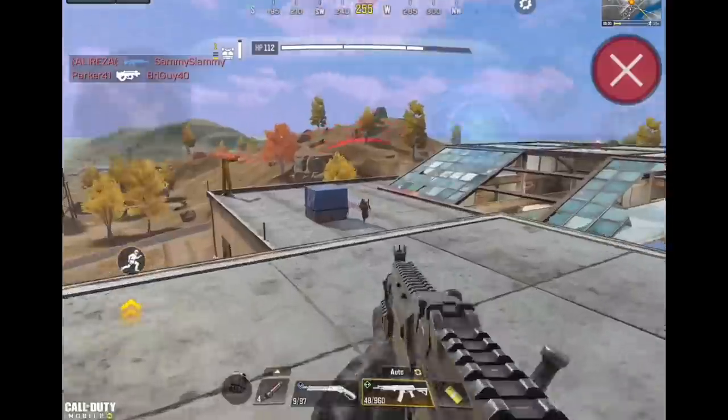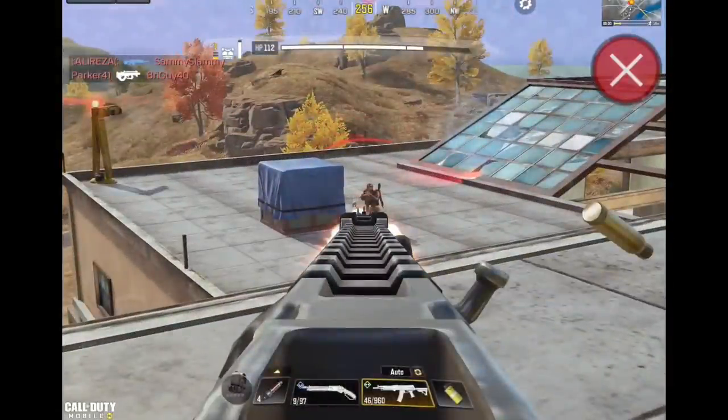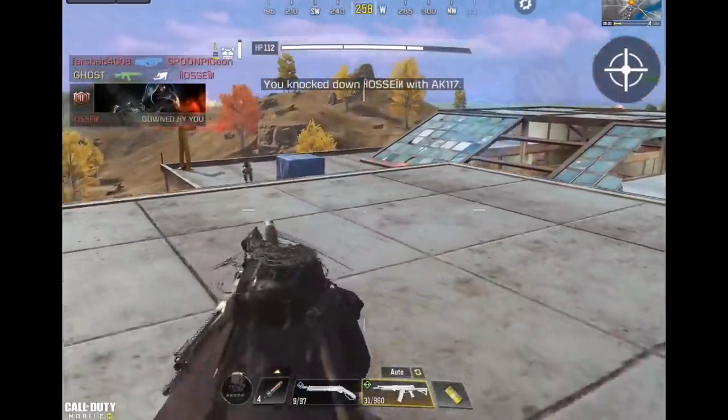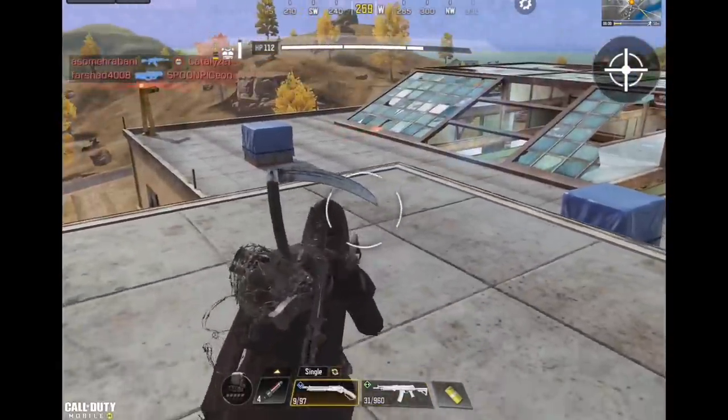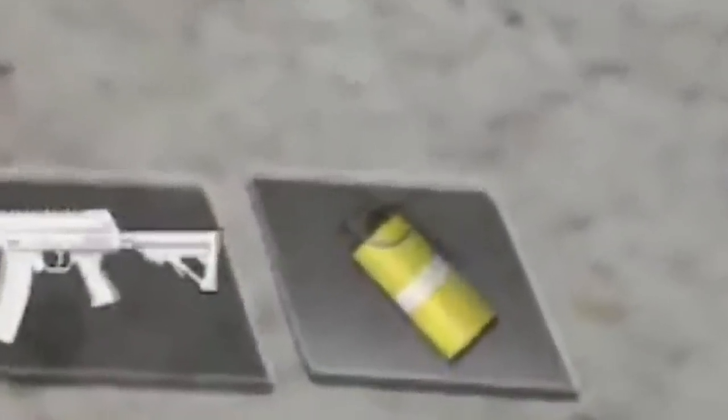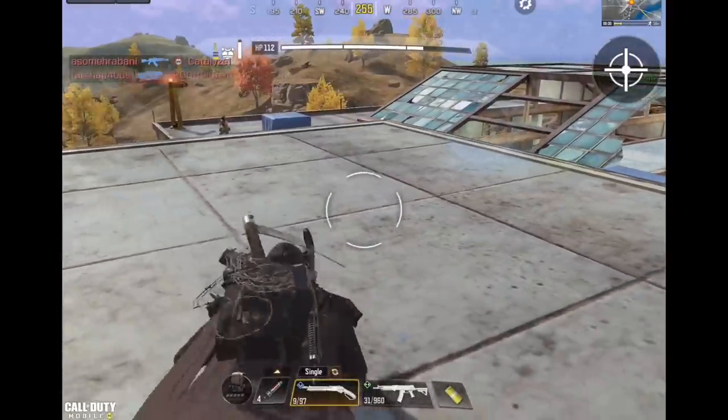Another thing worth mentioning is the power of the AK-117 in the start of the game. Since it doesn't have a scope, it allows me to aim faster than my enemies since they're using the AK-47, which has slower ADS. I was going to push the other guy, but then I realized I had Nova Gas, and that pretty much won me the fight, and you will see why.